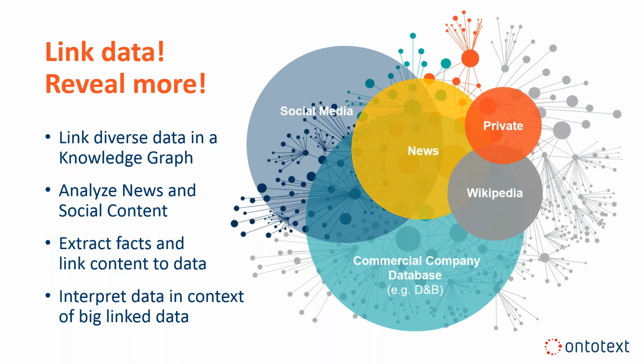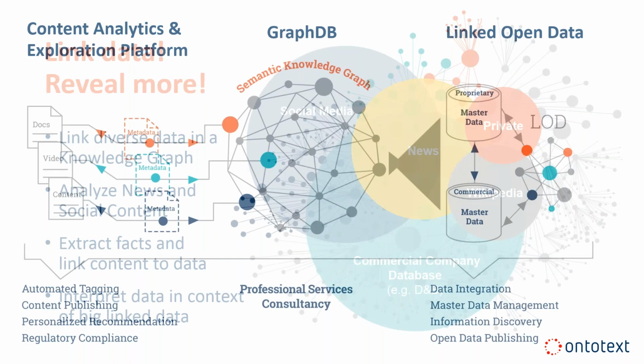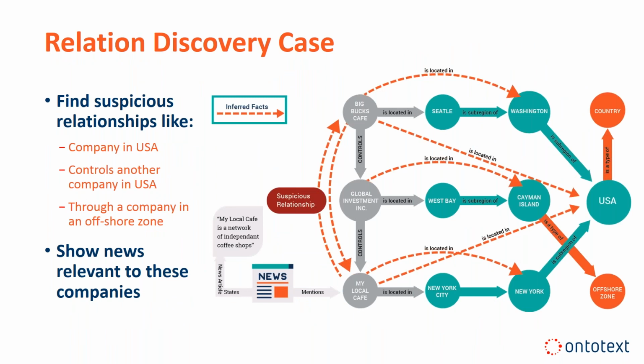And further on this, for each of these objects that you have in the knowledge graph, you have so much different information, so much context that it makes it easier for you to analyze documents or news or everything else. And then from this news and documents and social content, you can extract more information and make better scoring. And this makes everything even more interesting. So the underlying technology is, as I said, a graph database, the Ontotext graph database called GraphDB, which apart from these media ranking applications can be used as a graph database.